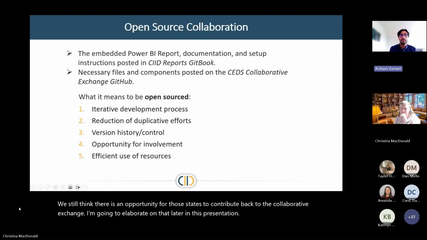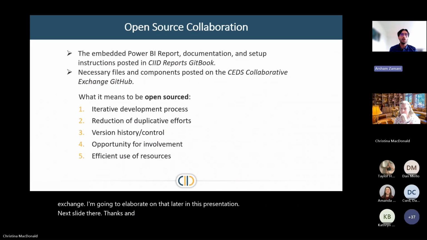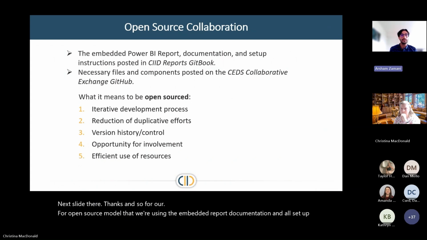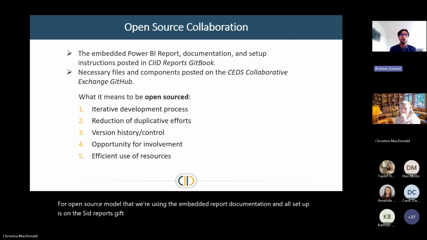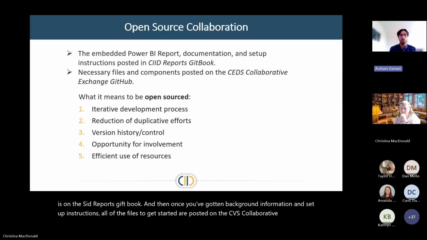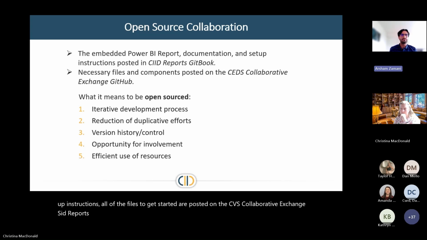Next slide there. Thanks. And so for our open source model that we're using, the embedded report documentation and all setup is on the CID reports GitBook. And then once you've gotten background information and setup instructions, all of the files to get started are posted on the CEDS Collaborative Exchange CID reports repo in GitHub.